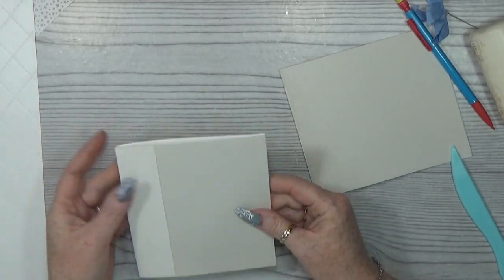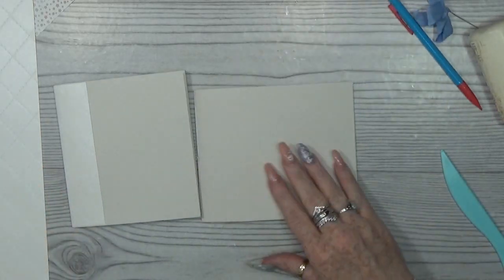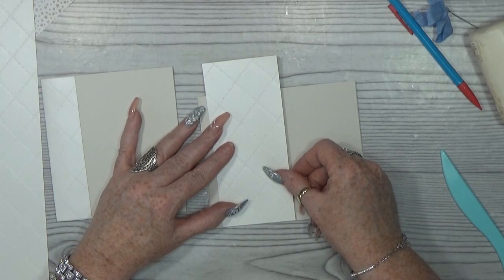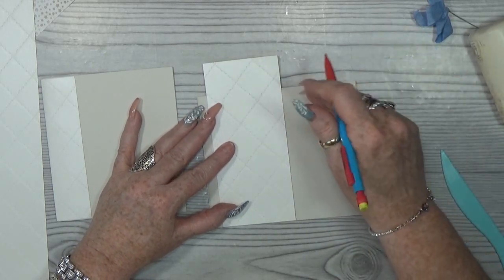Yes, super cool. All right, for the next one, well, I still can use this one just because I can.